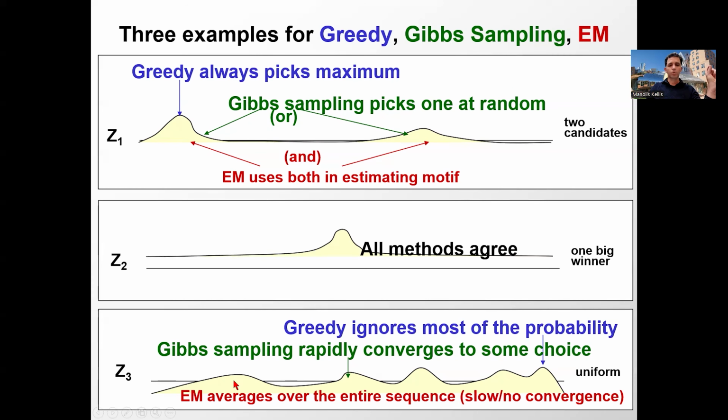Basically, maximization will say, well, the T in that position, here, there's an A in that position. I'm not quite sure. Let me average them and then search again. Whereas Gibbs sampling will say, well, look, this one only has some portion of the probability, but now I'm going to just assume that it's a T at that position. I'm going to move forward with that. Okay.